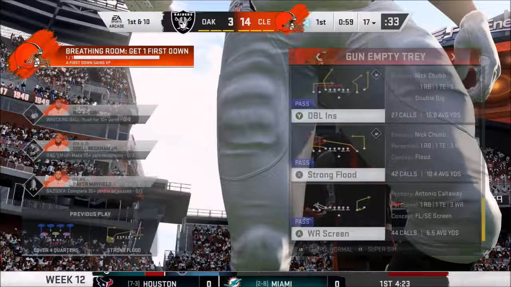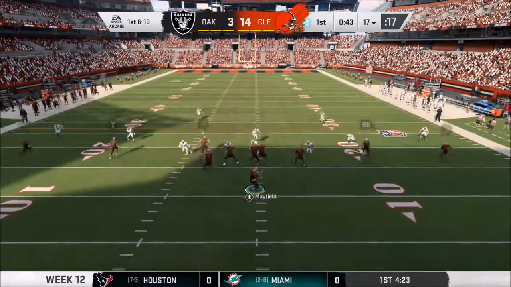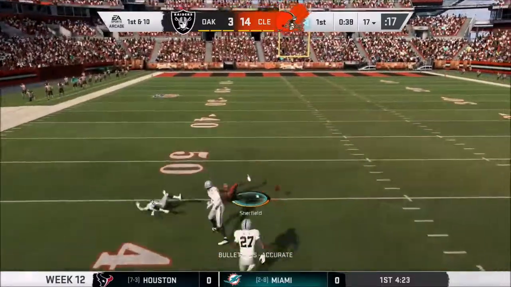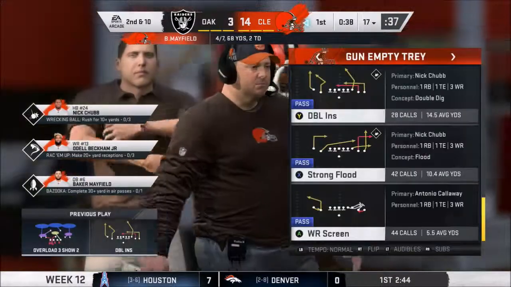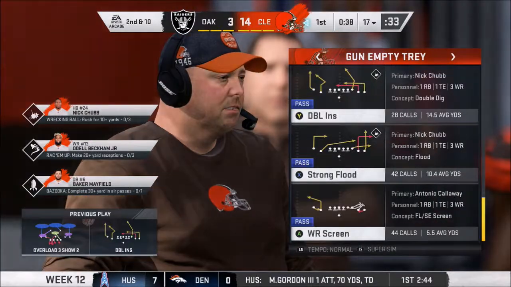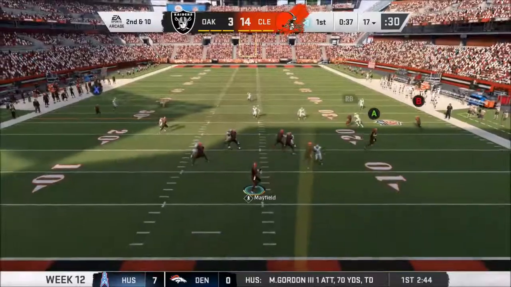All right, we will get him going. I just need him to get this 100 yards, man. That's what I want. Dude, 2 drops. You're making me regret my decisions. Now. All right, we're trying to get you some stuff happening, dude.